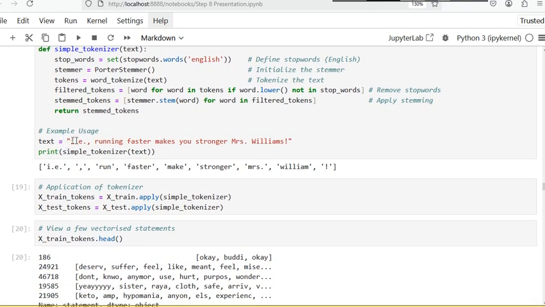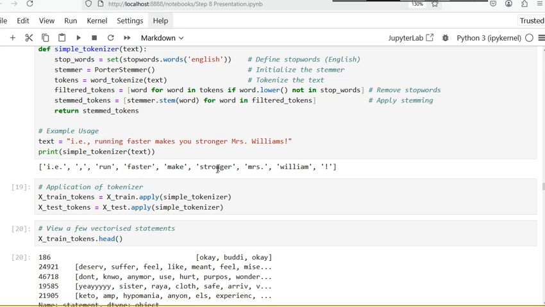This is an example of a test text, and we feed it into the simple tokenizer, and here's what we get. This i.e. is read that is. It would read that is. Running faster makes you stronger, Mrs. Williams. You see that this i.e. is handled correctly, and Mrs. also is handled correctly.